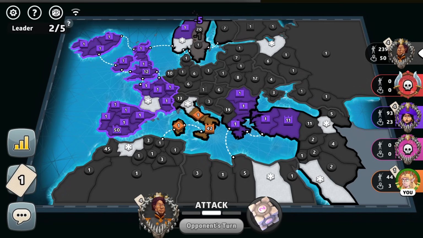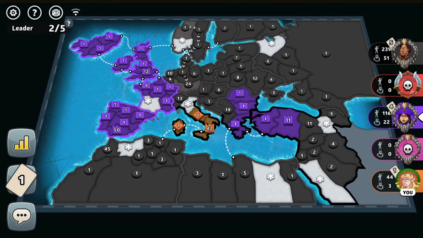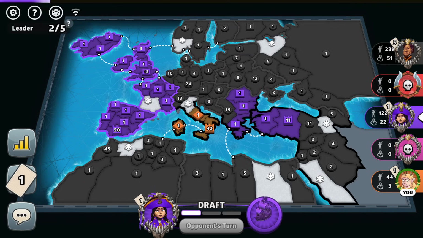Yes, get them out of Scandinavia. That way you stop putting troops up there. Attack again. Wish the bot attacked more times per turn. I wish the bot would get its head out of its butt and attack over here. I don't know why the bot's obsessed with not breaking this. I don't understand that at all. At least they're stacking troops on the border, so the purple player will be more expensive to hit. They're starting to get some defenses up.